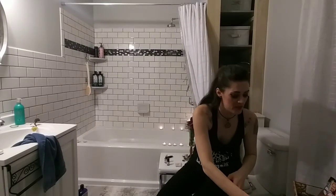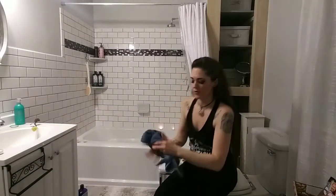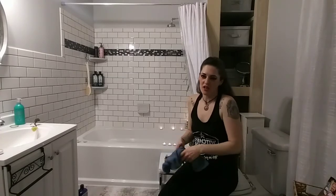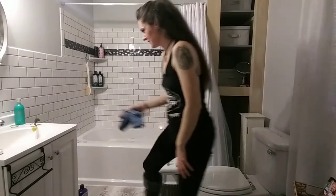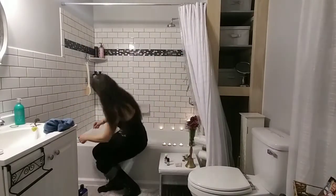Now, again, if anyone has any questions, throw them out there. I know it's not that hard to draw a bath. I like saying draw a bath. I always thought it was more fancy. I was worried that people would be confused because I keep saying you're drawing a witchy bath. I don't want people to think I'm showing you how to draw. I'm totally not.